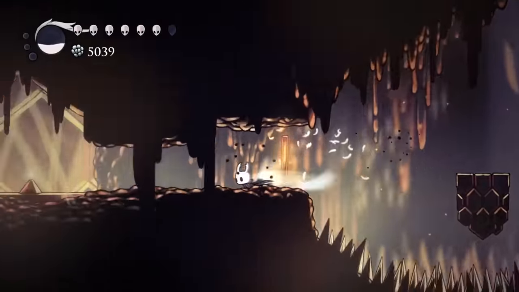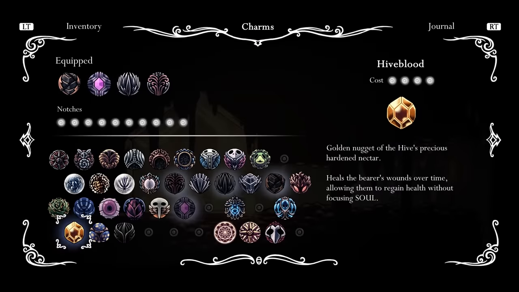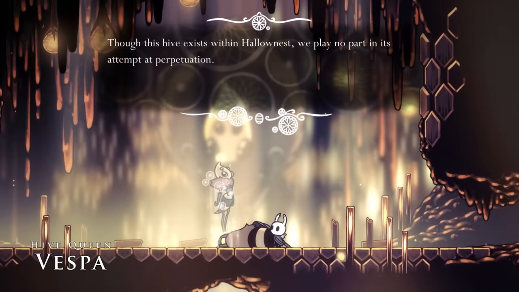Okay. Woo. And for defeating the Hive Knight, we're given Hive Blood, a mostly useless charm that will end up saving our butts for one specific part later on. The Hive Queen reveals to us some more lore that I don't understand about an infection in the kingdom, which is what I guess those orange bulbs were, and then we leave the Hive.